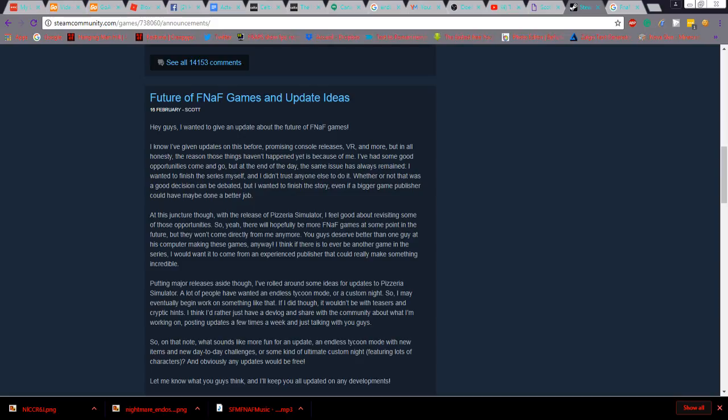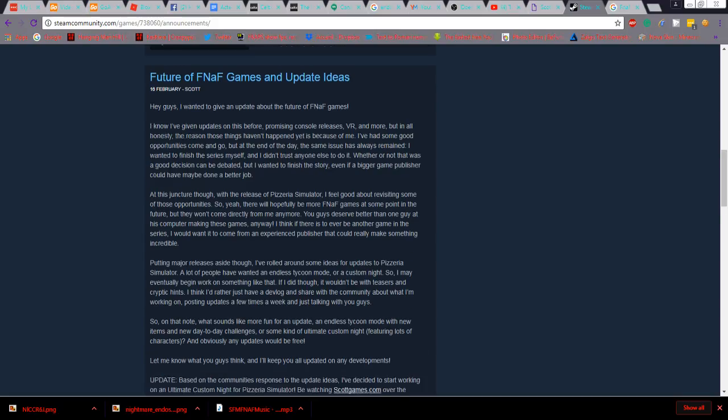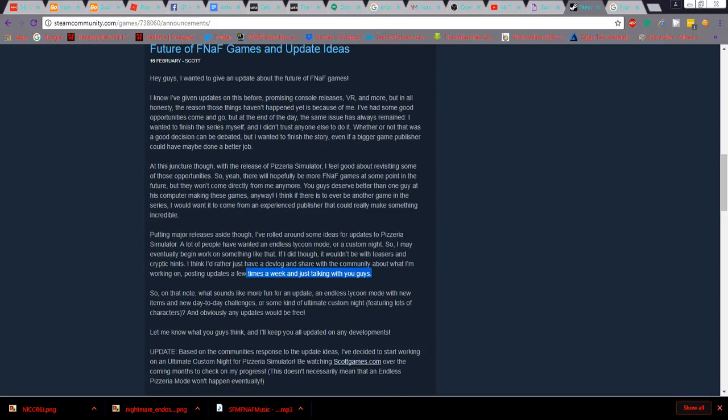Putting major releases aside though, I've rolled around some ideas for updates to Pizzeria Simulator. A lot of people have wanted an endless tycoon mode or a custom night, so I may eventually begin work on something like that. If I did though, it wouldn't be with teasers and cryptic hints. I think I'd rather just have the vlog and share with the community what I'm working on, posting updates a few times a week and just talking with you guys. So on that note, what sounds like more fun for an update?